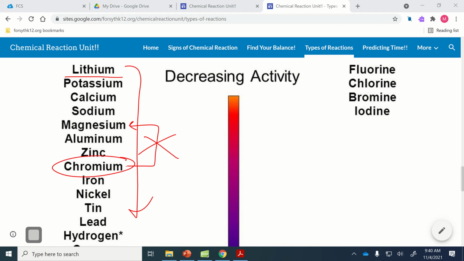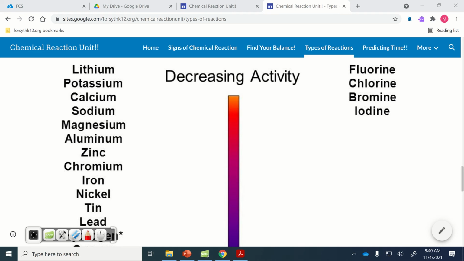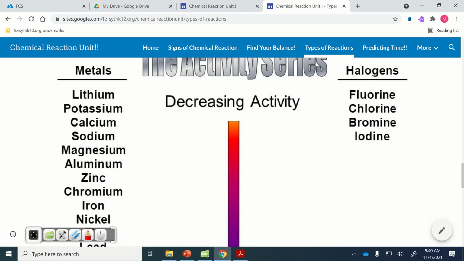Now, I will say in my class, we're just going to practice like everything replaces everything. But for those moving on to AP Chem or College Chem, we'd have to pay attention to this a great deal. On the other side, we only have our 4 halogens: fluorine, chlorine, bromine, and iodine. Fluorine's the strongest, iodine's the weakest. So iodine can't actually kick out anything, and we would just write no reaction would occur if it tried to replace bromine. But chlorine can replace bromine and iodine. Fluorine can replace chlorine, bromine, and iodine.